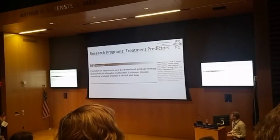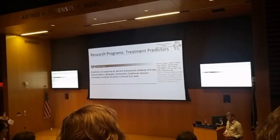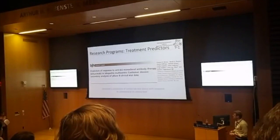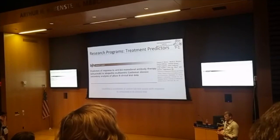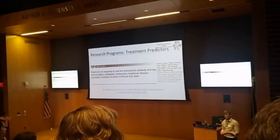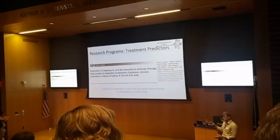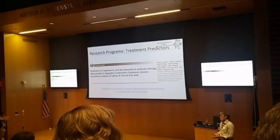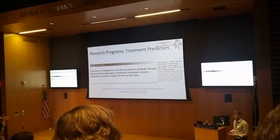The other paper that Dr. Van Ree already presented, I just want to mention really quickly, is predictors of response to IL-6 therapy. So this is a very important publication as well that we published this year. And it's just getting to the point of we don't know who's going to respond to what therapies, but if we can find indicators that will give the physician an answer if this patient will or won't respond, then they'll know I should try IL-6 or I should try some other approach. And so this will help inform physicians about how they should treat their patients once they're diagnosed.